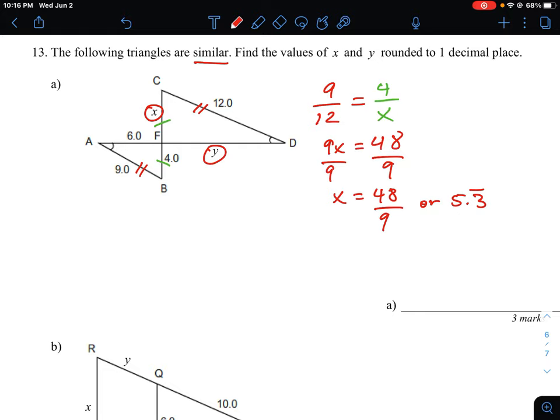Now we do have to solve for the second variable here y but again we do have a ratio that we can work with. We're going to set it up the same way. So we're going to do 9 to 12 and then the y here, the y is the long one and then the short one here that corresponds to the y is 6. So it'll be 6 over y. Just remember that the 12 matches up with y so we want to put those together and then the 9 matches up with the 6. So we keep the order of the ratio the same.